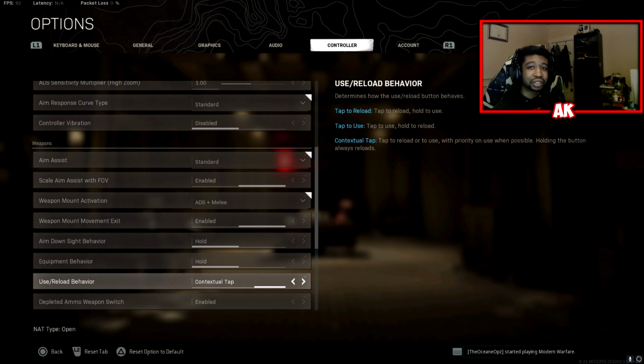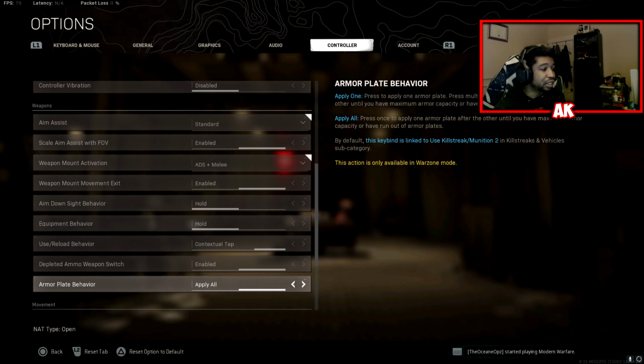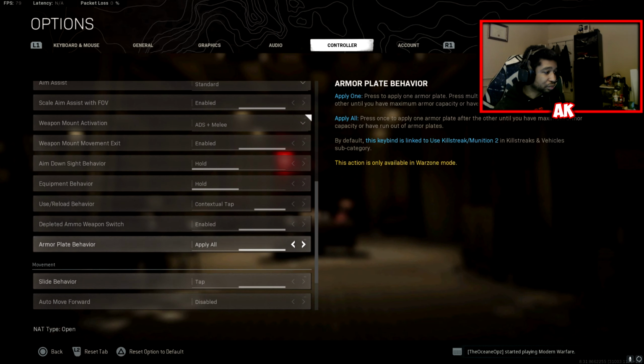That way it actually helps so that you can pick up weapons faster if an enemy is following you and you're both trying to fight for the weapon. You could just hit tap, and meanwhile they have to hit hold, so you're going to actually get the weapon faster than them. Depleted ammo weapon switch on enabled. Armor plate behavior set to apply all. If you want, you could also leave it on apply 1, but apply all is enough to get the job done, so that way you can apply all armor rather than just holding the button the whole time.